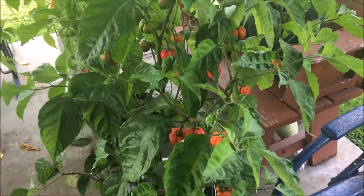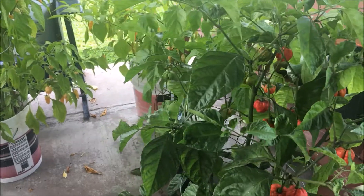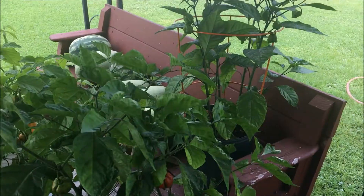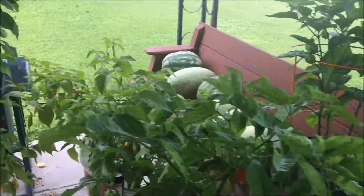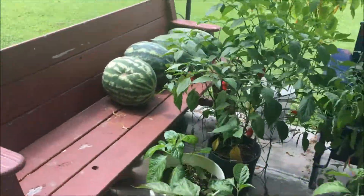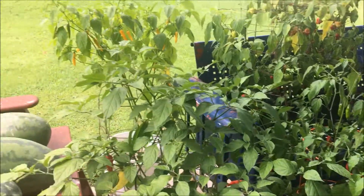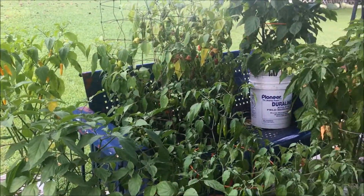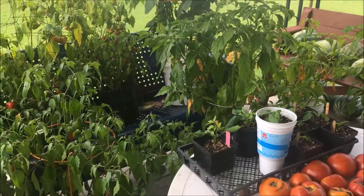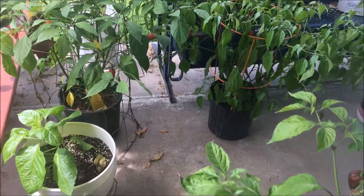These are just some of the pods I've got going on back here. Next I'm gonna take you back to the other backyard and see my plants in the fabric pots. They're starting to get a lot of pods on them — nowhere near ripe yet. I probably won't see them ripen while I'm here because I'm leaving at the end of the month. But I'm sure if my father would be nice enough to send me some, he could take some of the flat rate shipping boxes and send me some to my new place in North Carolina.